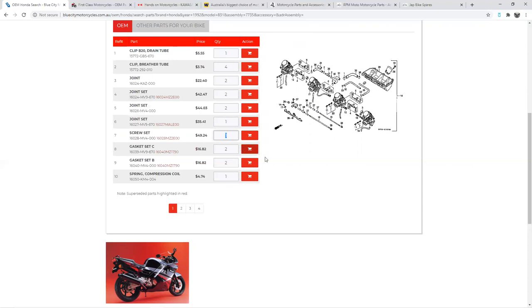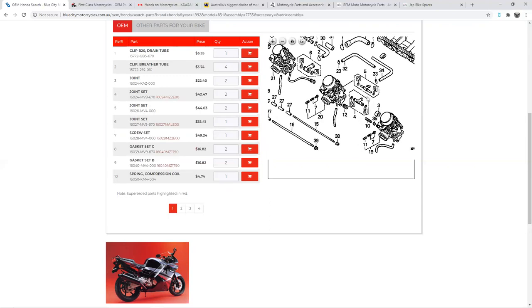The other thing to bear in mind with parts and their references is sometimes you'll get assemblies. So this particular item here, you can see this is part number four. Part number four is a joint set. If you bought it for $42, that will contain two part number eights, which is your gasket set, and it will also contain this little plastic T piece.